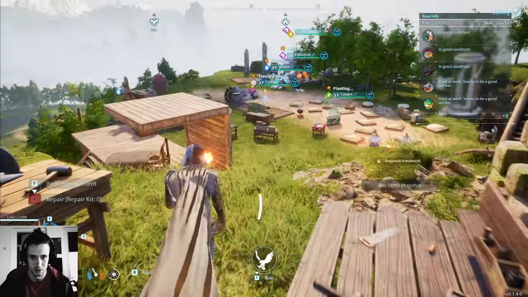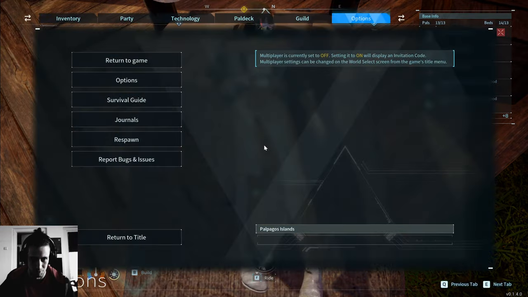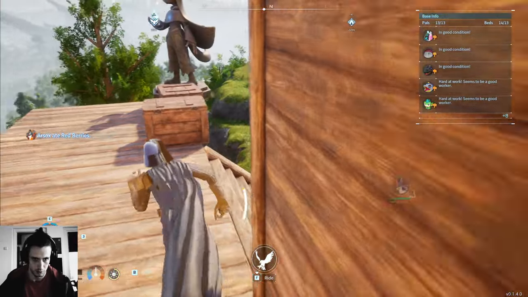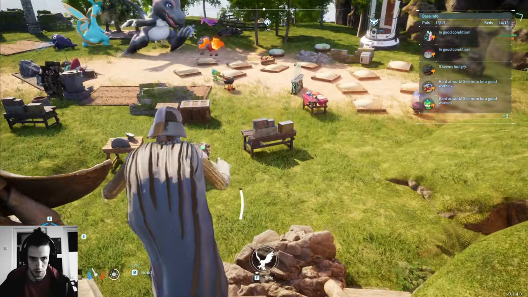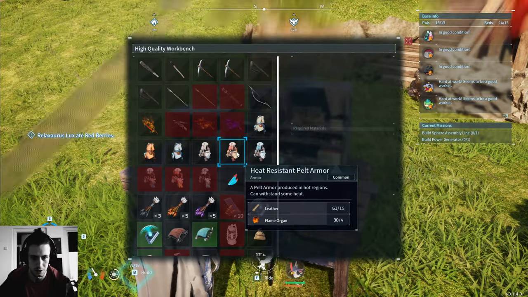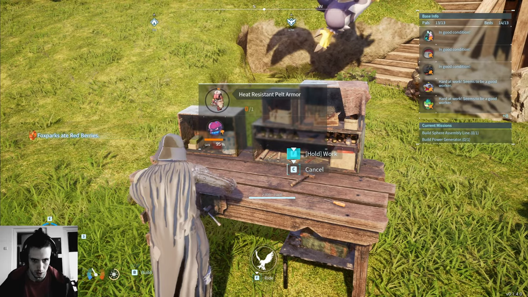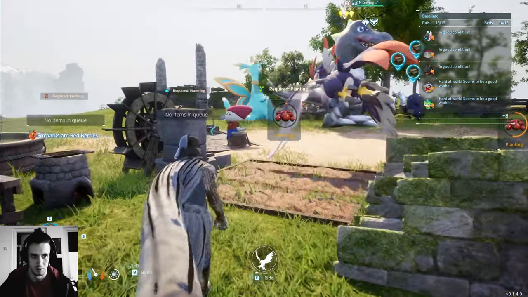I have Tundra armor somewhere. Oh boy. No. No. No. Nope. Nope. Ah, damn it. Well, prepared. If I put armor on, you can't see me. Oh fuck. Inventory management. The worst.